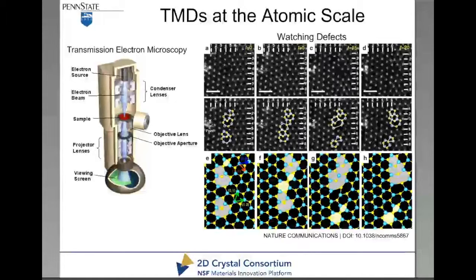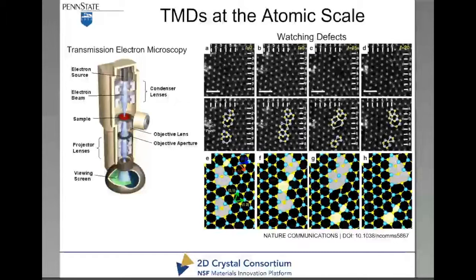And one of the most heavily used tools for really understanding the atomic arrangement of these 2D materials is TEM, transmission electron microscopy. So this is on the left. Again, a lot of folks in this field are quite familiar with this technique. Just using an electron source, electron beams. The condenser lenses are often magnetic. And then what they do is they hit the sample and it gets projected down onto a viewing screen, CCD, etc. Below that, you can do things like EELS, electron energy loss spectroscopy. You can also do EDS, energy dispersive spectroscopy, in the sample as well.